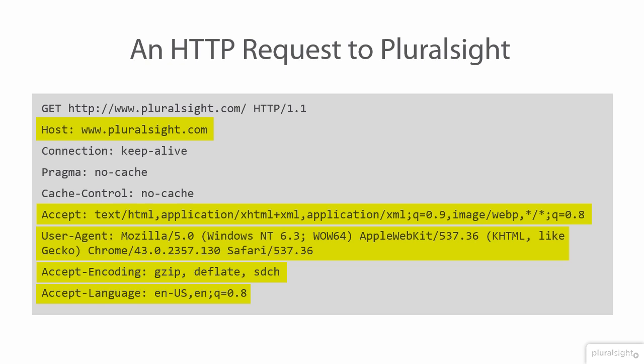Now, of course, this does beg the question, how does a web app actually persist state? So for example, you can log into Pluralsight. How does it make sure that when you make the next request to Pluralsight after logging in, it still knows who you are and it doesn't just force you to log in again? You make that request and it knows who you are. It gives you access to the things you're entitled to. How does that implementation work? Let's take a look at that now.